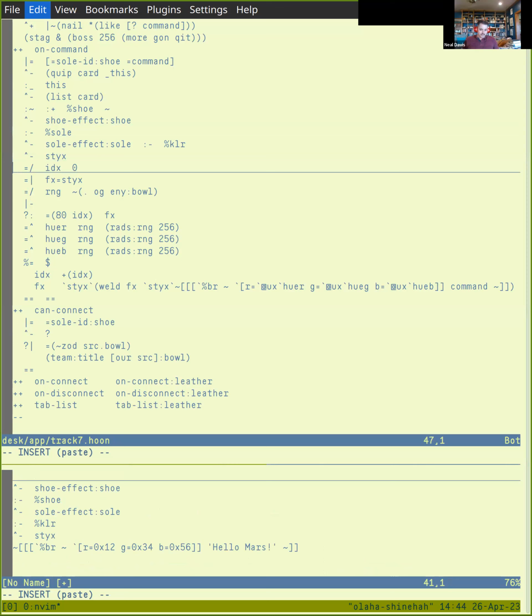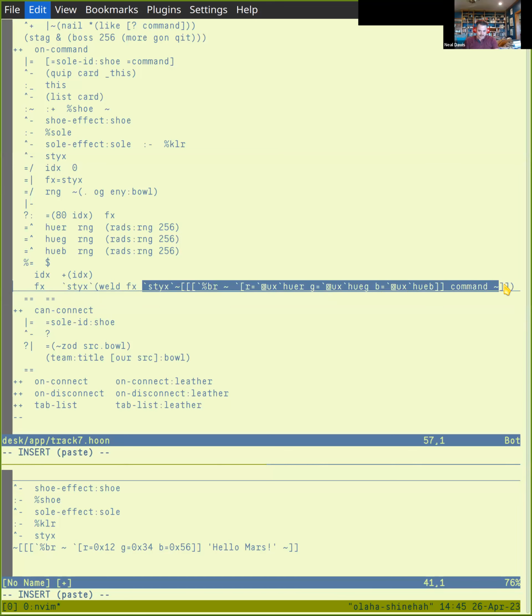And then what I'm actually doing here is I'm building a random color string with the entropy input and outputting this sticks value here. On command, the value that I actually receive is the thing that gets generated and then welded together as a list. And then this is what kicks back out as my list of cards at the end.